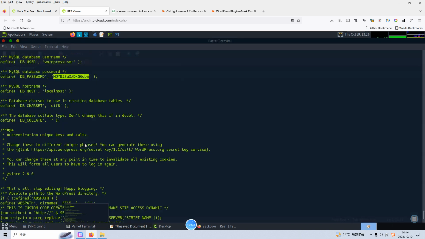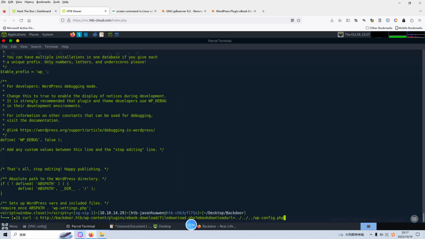However, from the nmap scanning results, we can know that the database is not accessible by the public, just accessible locally, sorry. So I think we just put this information aside, in case later or in the future we can use it. So I think now we need to try to access the password file, right?